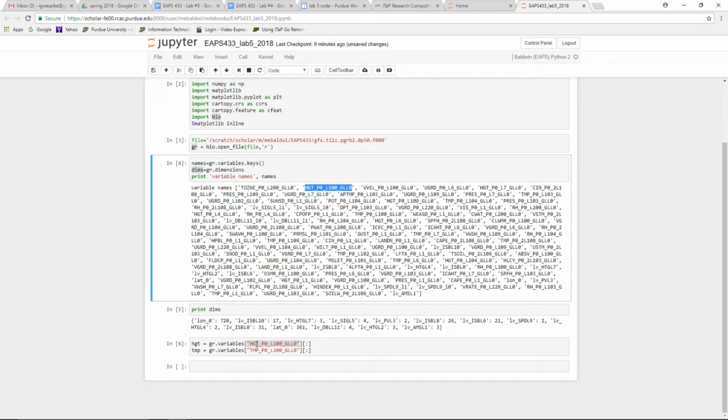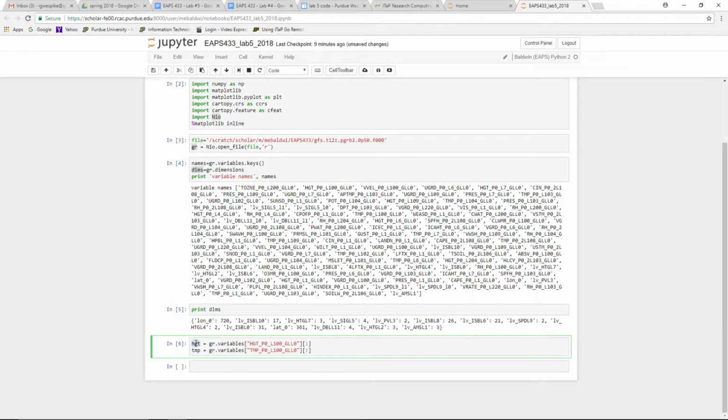I'm going to read that in and assign it to HGT. This little bracket with the colon means I just want all the numbers. Same thing for the temp. The only thing that changes here is TMP. So these are basically the three-dimensional heights and temperatures for this global grid that we can now refer to with these arrays that we've called HGT and temp, TMP.